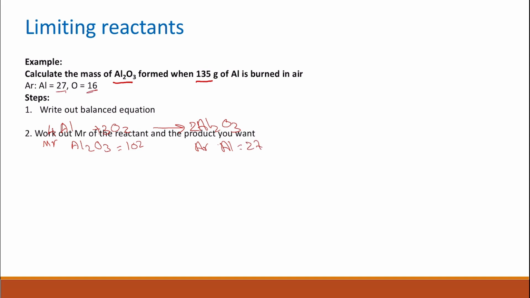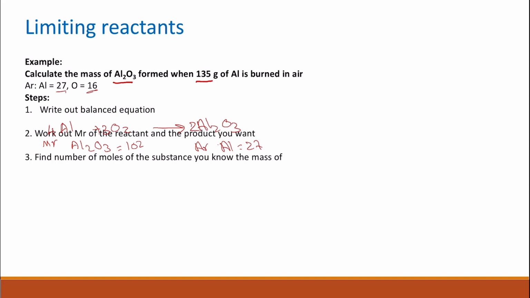These were given here because in your exam they're not going to give you the relative atomic mass of the different atoms, but you need to look that up in the periodic table that you will be given. The third step is to find the number of moles of all the substances that you want their masses.